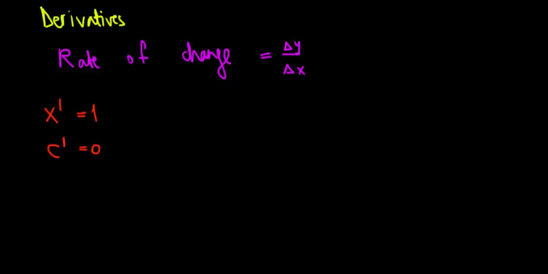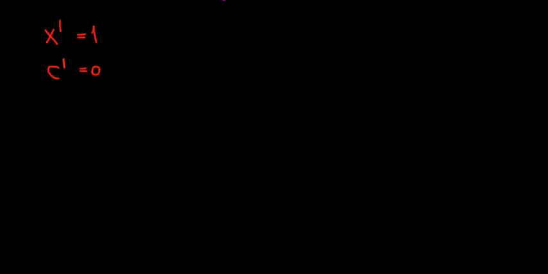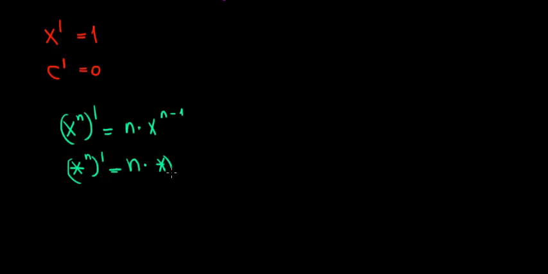For instance, the power rule. What is the derivative of x to the power of n? That's n times x to the power of n minus 1. And at the same time, let's get comfortable with the chain rule. What is the chain rule? That's when we have, instead of x, an expression, a function of x, to the power of n. Well, we keep the same formula, but the whole thing with the chain rule is that we differentiate this expression, so times the expression's derivative. And it's wise to write them as a block.